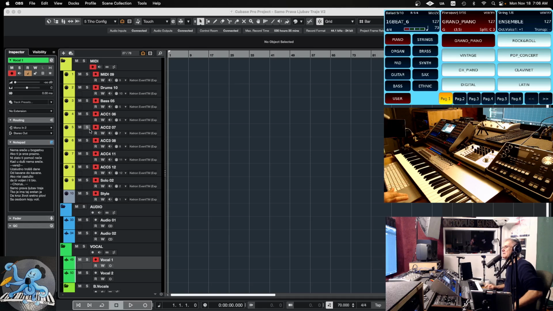I have my complement tracks, MIDI tracks 9, 10, 5, 6, 7, 8, 11, and 12. With those tracks, I'm controlling my left hand, and I'm recording separately the MIDI channels of my left hand, my rhythm section, a complement section, or style. On the right side, I have a solo channel, number 2, as you can see here.